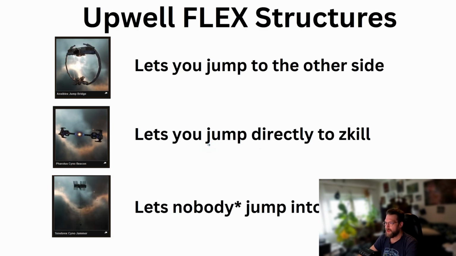Next slide. So then we have the so-called Upwell flex structures. They are a little bit more dynamic and have a different purpose. So you, for example, can't dock on them, but they have a different focus. So you all know the Ansiblex jump bridge. If you can hold a system for 30 days in nullsec, then you're allowed to install an Ansiblex jump bridge system. So you always need two of them, and you can jump from the one side to the other side, and from the other side to this side, and you also can put capitals through, but I highly recommend that you fuel up with liquid ozone, I think, the bridge again, so it doesn't run out for the others.